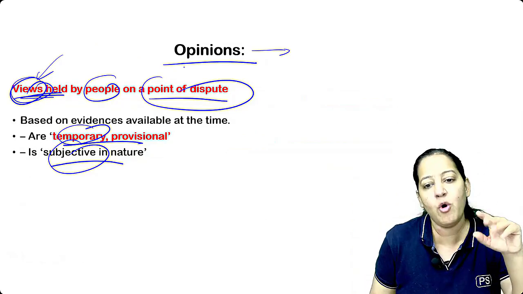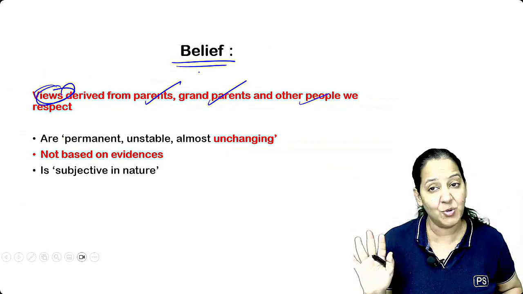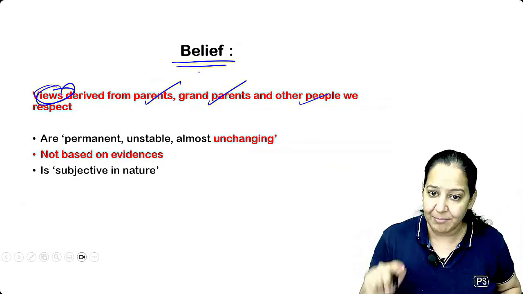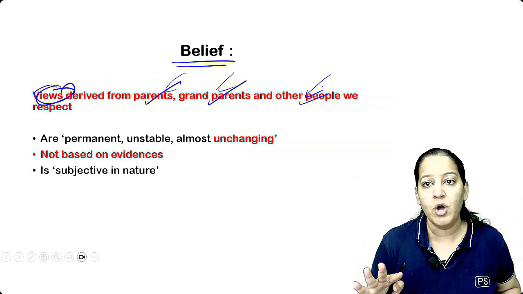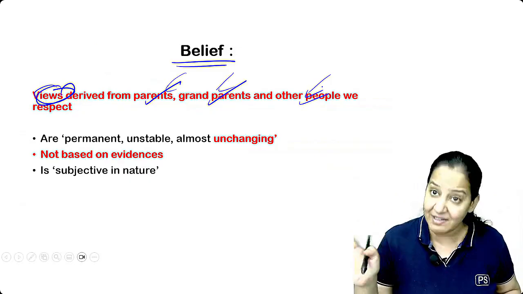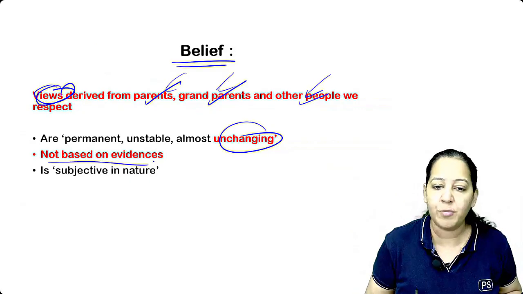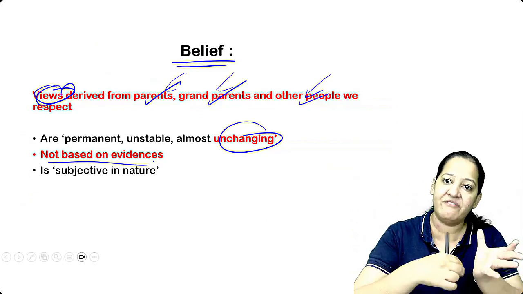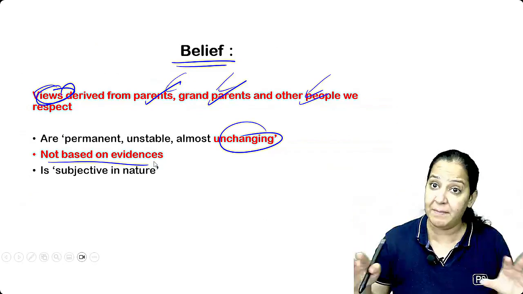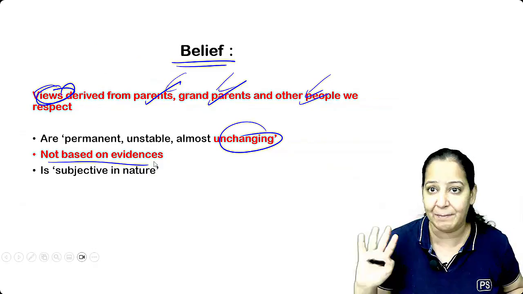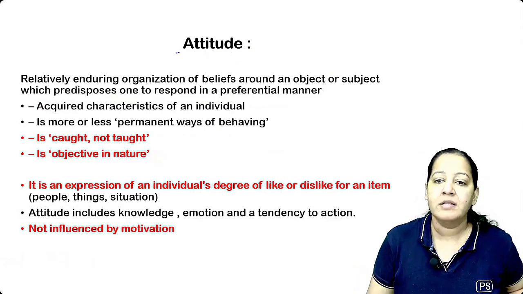If you have an opinion on something, if I convince you, you can change your opinion, but I don't think I can change your belief. If something your parents, grandparents, and other people you respect taught you, explained to you, you believe that this is right, that will be your permanent belief, that is unchanging, unshakable. It is not based on evidence. Even if I produce many facts, see, this is wrong, this is wrong, still you say, maybe I'm wrong, but my family believes so, so it is only right for me. So that is the belief. That is subjective but unchangeable. It's permanent. The third is the attitude.